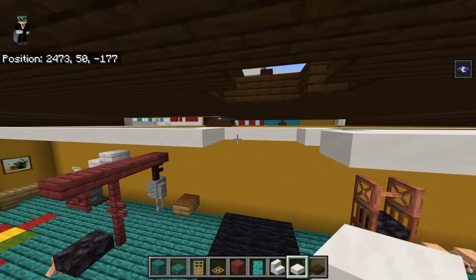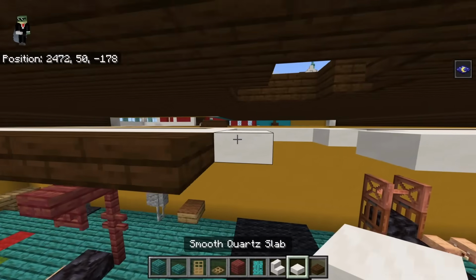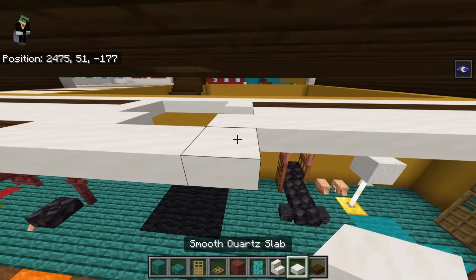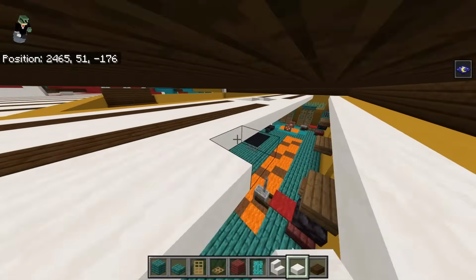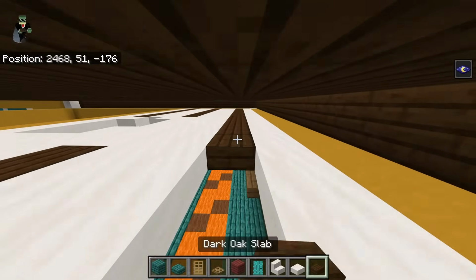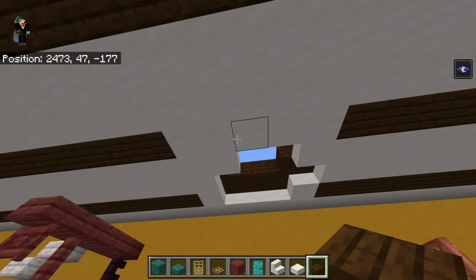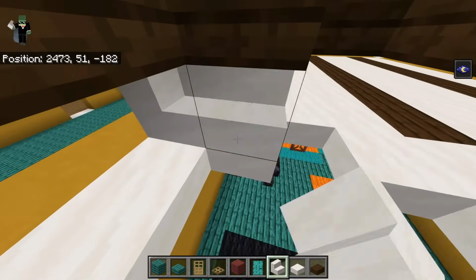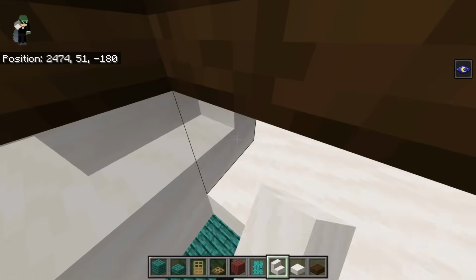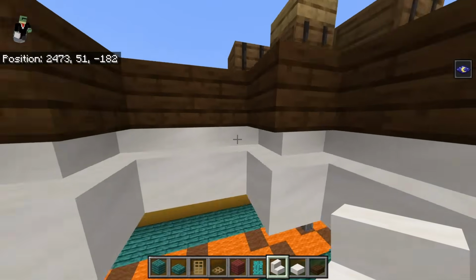And then we can go from there. And yeah, also I know this row of dark oak will get cut off. To the same point, the other 2 would have been cut off, if that makes sense. Because you could technically have it less to where it would be diagonally touching the hole, but because it's a square tile that they have for the ceiling, it ends up squaring everything off. So, like that or something. I have 5 taken off from each room in the center. And then on top, I have smooth quartz stairs kind of just going around and filling it in, this row between the ceiling and the roof, and just kind of make it so you fill in all the holes.